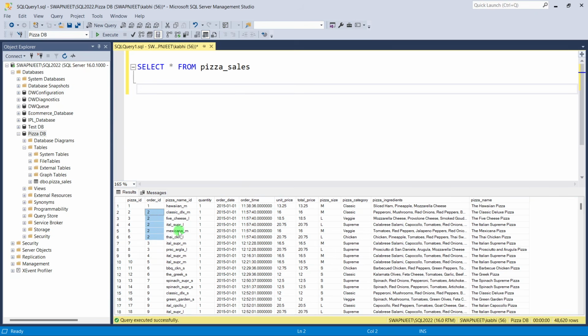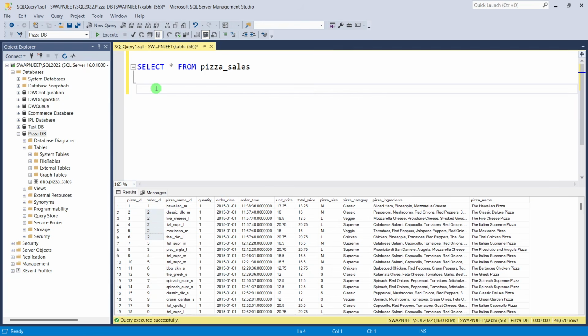This particular data which we are having is pizza data. Each pizza ordered is a separate row, it is not order data. So order ID is repeated over here because in this particular order ID 5 pizzas were ordered. All right, so we have to take a distinct count. I hope you have understood.